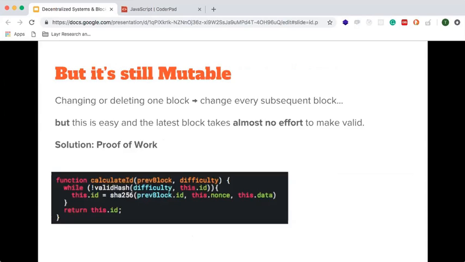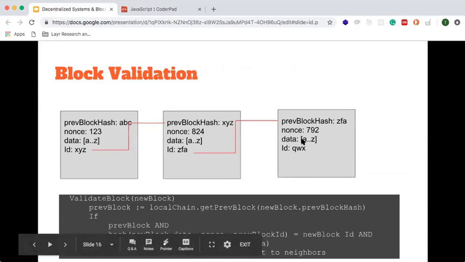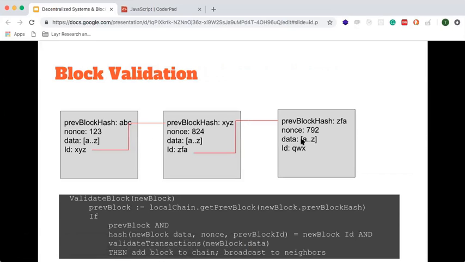So if we go back here, when I talk about data, like I said, that's a list of transactions. Well, transactions have to follow a variety of rules. And when a new block is received, not only is the block validated, but all the transactions in the transaction set are also validated. And what the blockchain really does is just keep a historical record of how currency has moved around.